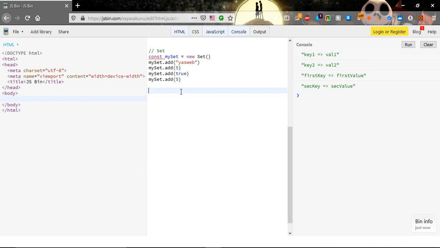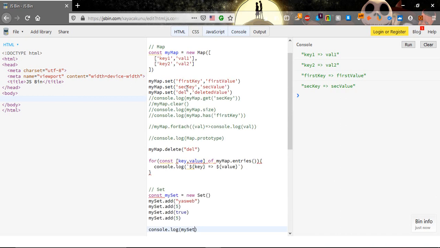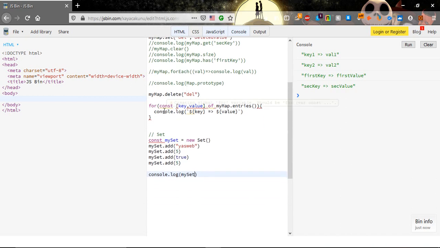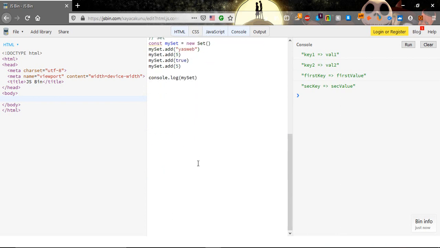So here 5 and 5, we will see just one 5. So let's see this, and everything in a set needs to be unique. So my set, I will just make it a comment like this.